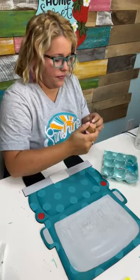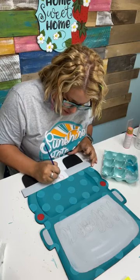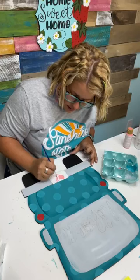And then I'm going to get a round tip brush because I'm just going to draw this on. This is not laser etched on, so I'm just drawing on a little heart. Just draw it with the round tip brush first and then just fill in the middles. I love this color. It's a very soft pink.